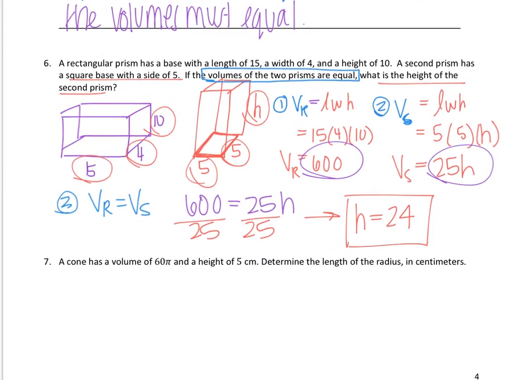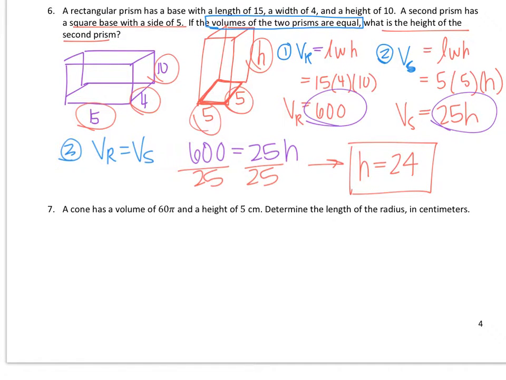In this next example, we have a different shape finally. We have a cone. Let's try to sketch this cone. Start with like an oval base. It's really a circular base, but of course we're sketching here, so it's got to be oval to make this work for our picture. Taking a 3D object and making it 2D by drawing it. It says that it has a volume of 60 pi and a height of 5. The height goes from the vertex, this point at the top, straight down and perpendicular to the base. So this height is 5, and we're looking for the radius r.